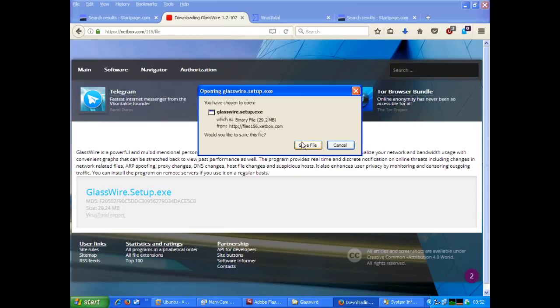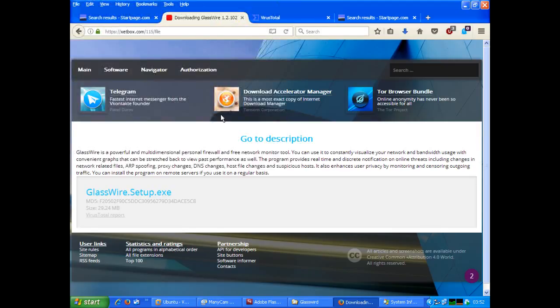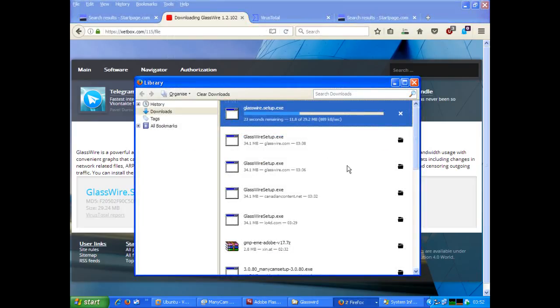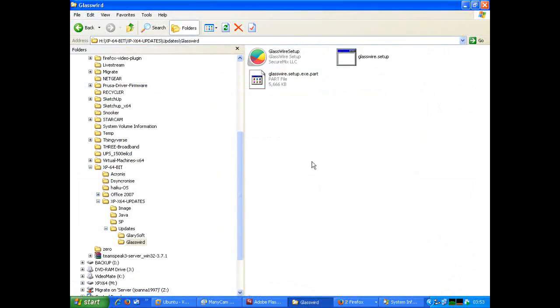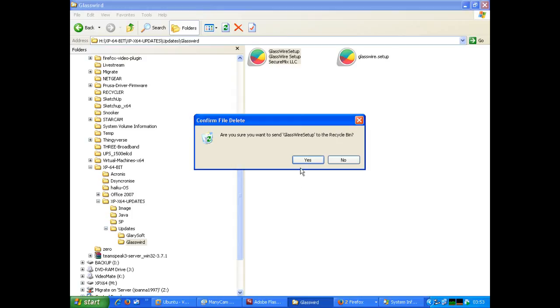Is this the one? It might not be the right one again, but we'll try it. Well, that one's got a Trojan in it, so that can go.